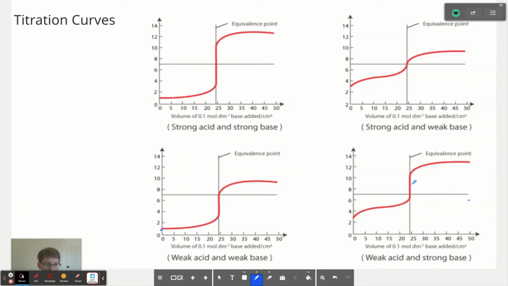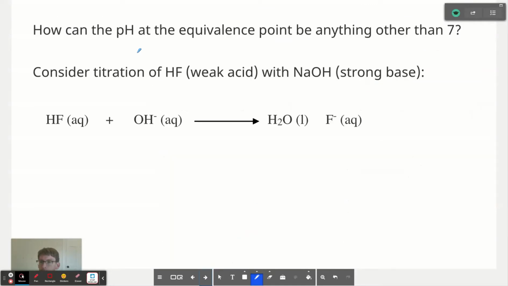And notice that there's going to be the equivalence point a little bit higher than pH 7. And that actually makes a lot of sense, because, well, let's consider the titration of a weak acid HF with a strong base NaOH. Once we have all of the HF neutralized, you would normally think, oh, that's pH 7. However, look at my conjugates here. This is my base, this is my acid. My conjugate base is fluoride and my conjugate acid is water.